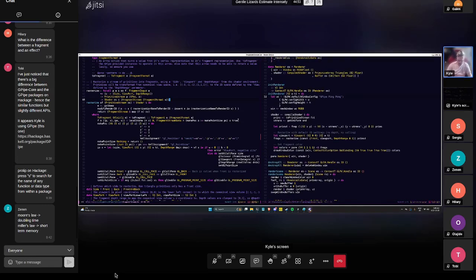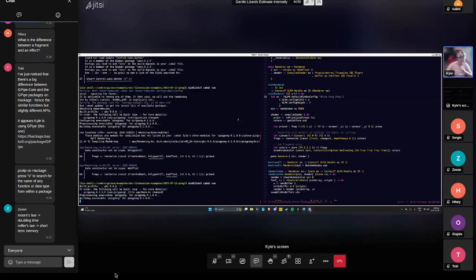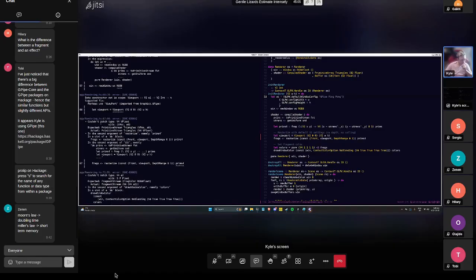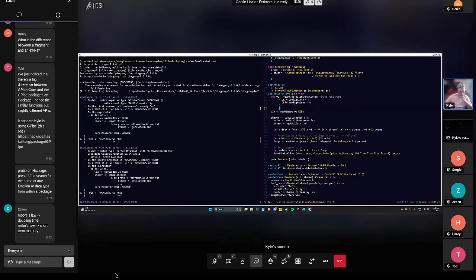I guess we should just see what happens now. New window.